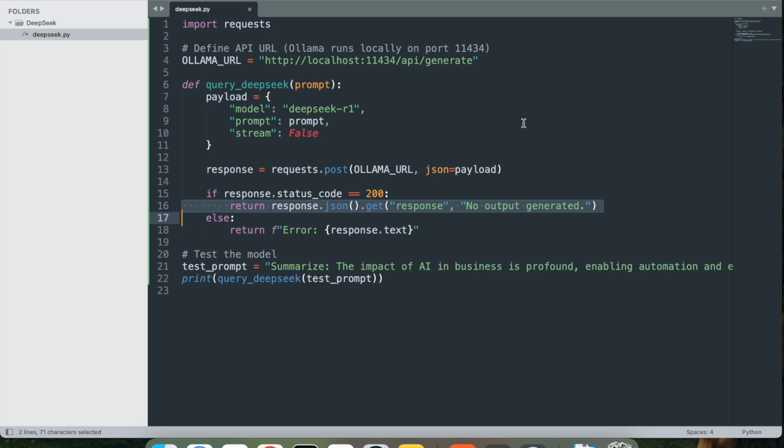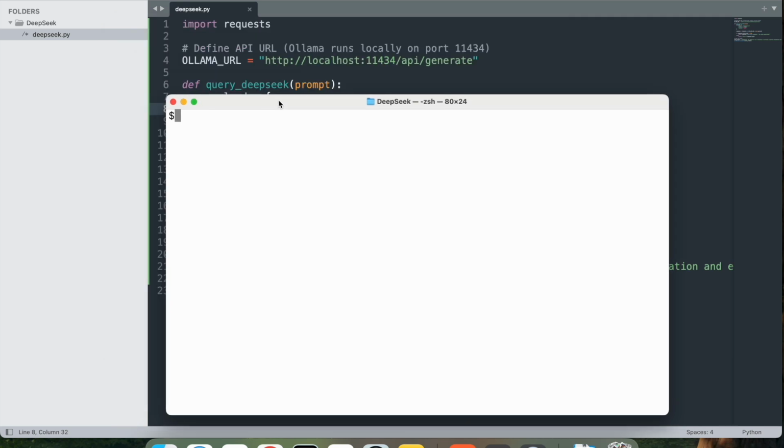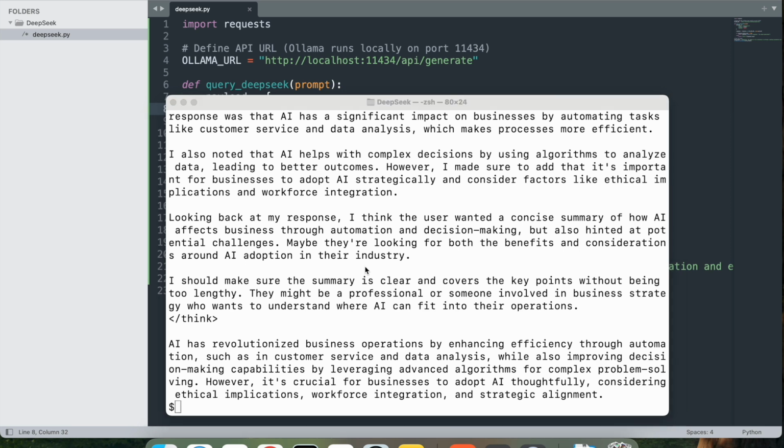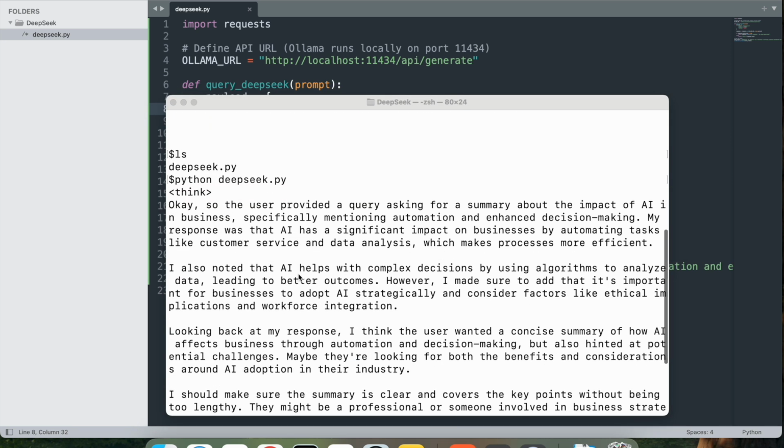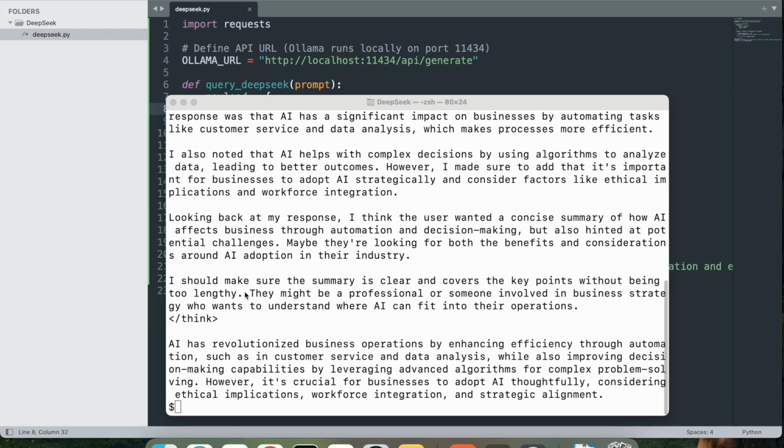Now let's go ahead and save this. Go to my command prompt or terminal, and here I'll say show me what we have. We have this file which we have created, and I'll say python deepseek.py and run it. It's going to call that URL, generate text, and get me back the data. It took a few seconds because DeepSeek needs to think about it and summarize it, and it gave me the summarization based on the sentence that we have provided. So there you go, we were successfully able to call this API and get data back.